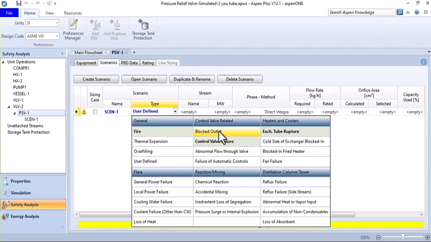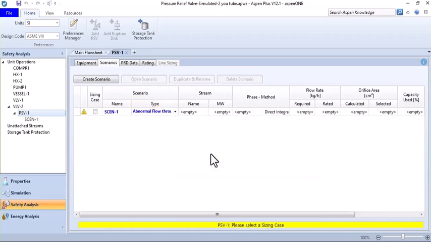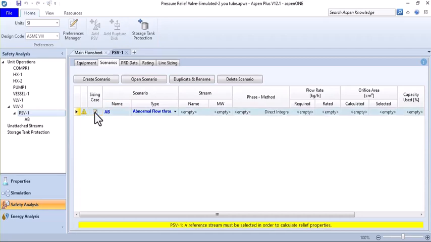For example, for the valve 2, I can choose the abnormal flow through the valve and change the name to AB, and I can choose the sizing case. It says to me a reference stream must be selected to calculate the relief properties.